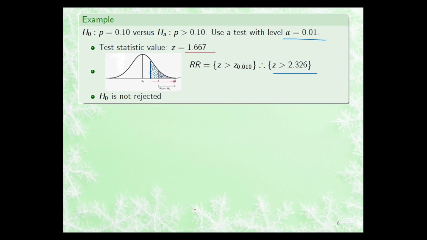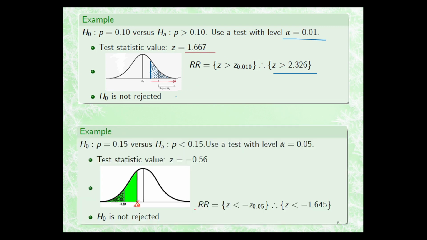And if we indicate where that is on our sketch, then you can see that it is not in the rejection region. And you'll notice that the area under the curve to the right of our test statistic, and we're looking towards the right because it's an upper tail test, that probability is quite large. So it's quite likely that we're going to observe another test statistic which is larger than the one that we already observed.